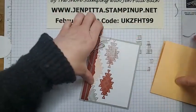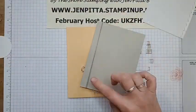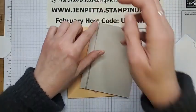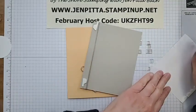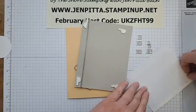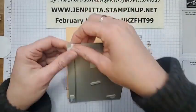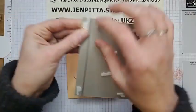And I'm going to just go ahead, snip that down. And snip that down. And now we can attach this to our base. And I'm going to use some dimensionals for that, just because there's ribbon wrapped around it. So it just gives it a little bit more room so it's not bumpy. So I'm going to just go ahead. Whoops, that was kind of close to the edge, but that's okay. Put some here. I'm just using my edges because, gasp, I'm almost out of dimensionals. I don't know how this happens. It's a travesty. You'd think I'd be more reserved with my use of them, but I'm not. This is kind of hanging off, so I kind of put it too close to the edge. Let's just take that off.